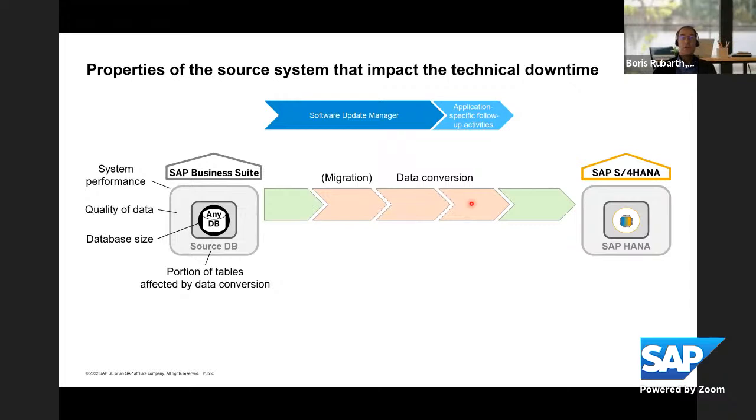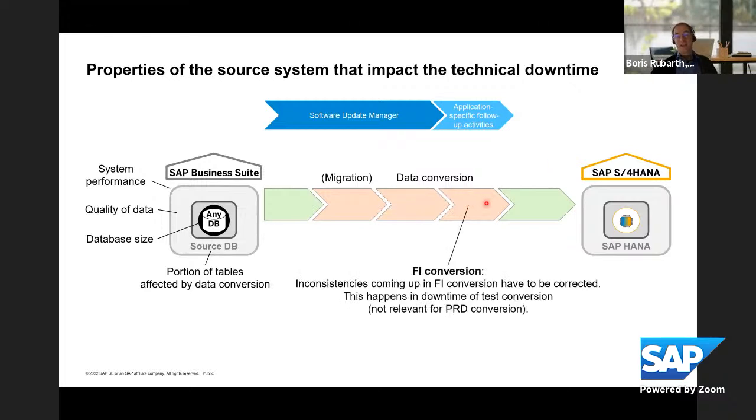And last point is quality of data are influencing the downtime. Oh, that sounds a bit strange. Well, quality of data influences downtime. Well, it's a bit tricky. The Fin data conversion after Software Update Manager will run into issues if you do the first run on the sandbox. There will be some issues due to inconsistency in financial data. Your ERP system is fine, it's consistent, but there are more detailed checks by S/4HANA. That's why the Fin data conversion may run into issues that you were not aware of. And solving those issues during the sandbox run is downtime. So that's why those quality issues will extend the downtime.